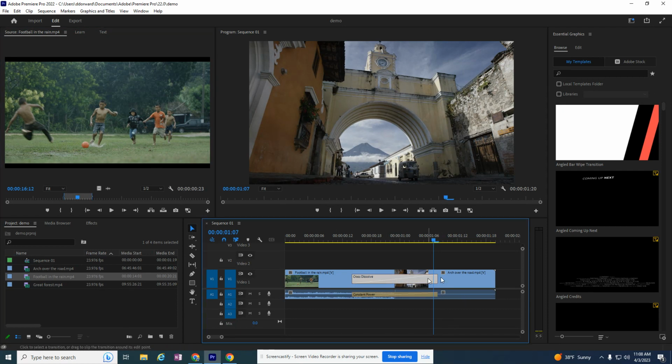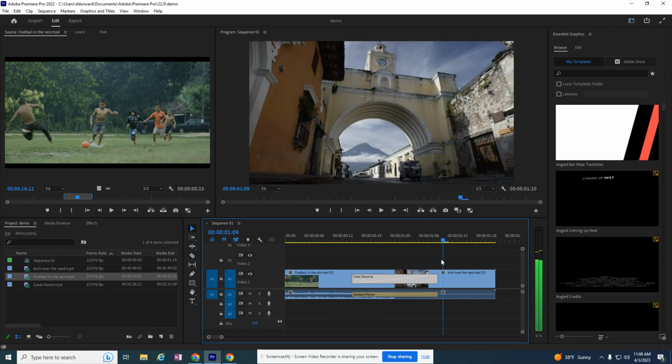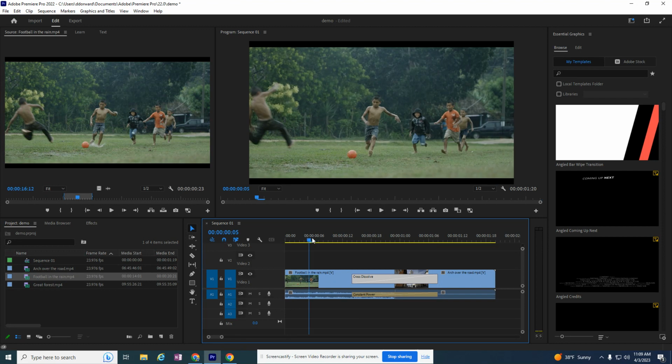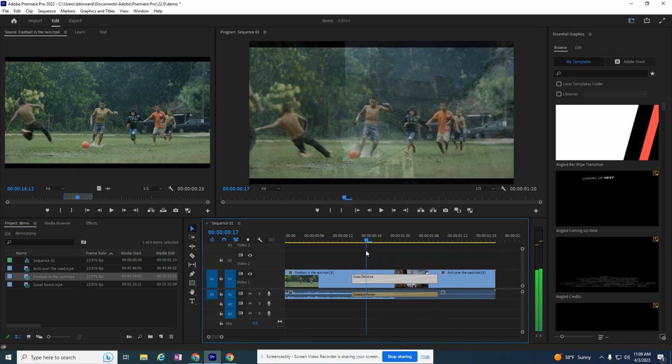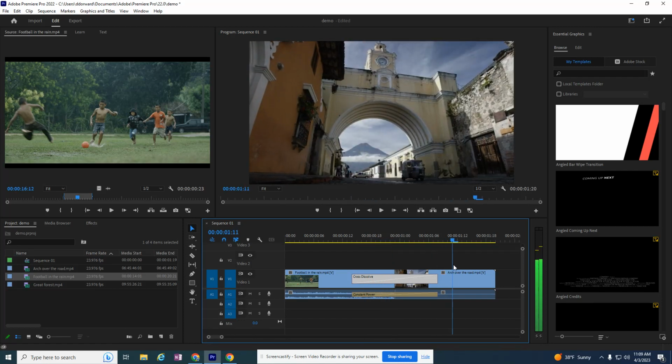We also added a cross dissolve. So in this tutorial today, I just want to show you how to change this. It's by default a cross dissolve, so you can see the transition. I'm going to turn this off here. You can kind of see the transition as we walk through here from one video to the next. And what if I want to change that?